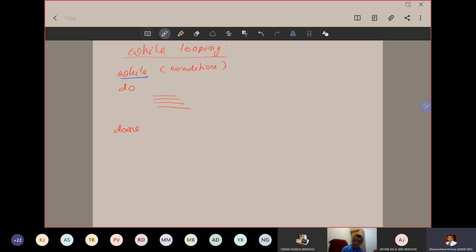Any logical operators you can use, like y greater than whatever, any logical condition statement which ends with true or false, 1 or 0, logical 0 or logical 1. While, then do is a keyword, then any set of commands, then done, you're ending. This is the general syntax for a loop statement. Within the loop statement, you can embed a switch case statement also if it is needed.